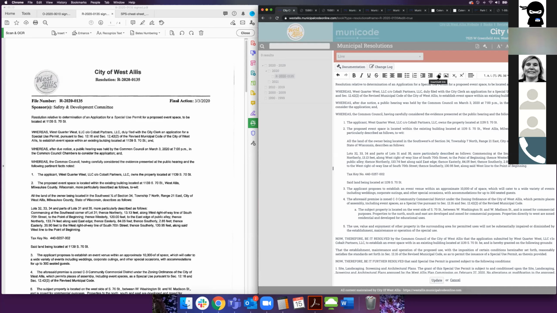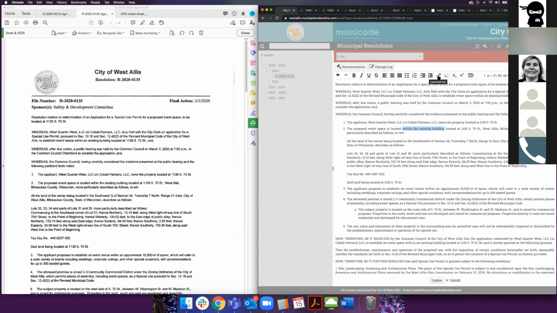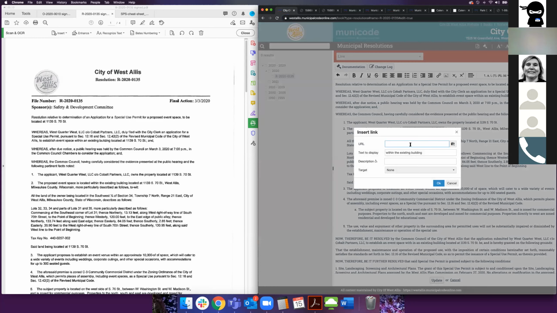So this insert edit link button is different than a normal hyperlink button because it has two purposes. One is you can add a hyperlink, and the second is you can add a document link, or a link to a document. So the hyperlink works exactly like, let's say we want to link to here, any other hyperlink tool that you're using in any app. You open it up and paste in your URL, and it's going to display the text that you highlighted.